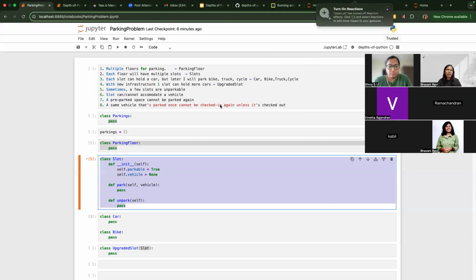Okay. I know that was only 5 minutes, but I want to intervene and ask how is the class writing going? What functionality are you giving to your parking space?